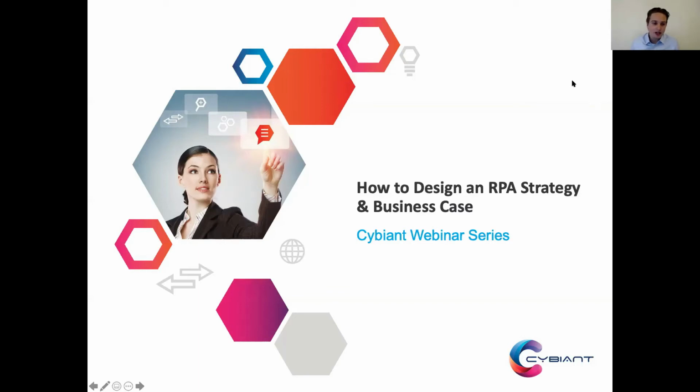Good morning, everyone, and welcome to the next version of the Cybiant webinar series. Today, we have a topic which is very close to my heart, and which is how to design an RPA strategy and business case. So in the next half hour, 40 minutes, I will guide you through some of the steps which are considered best practice in order to get started with your RPA initiative.